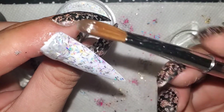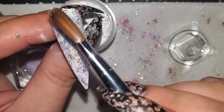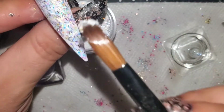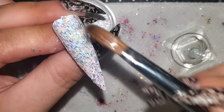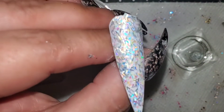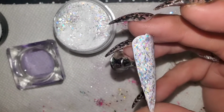Again, it is very easy to apply. No issues. Kind of just slightly swipe it down. And then you would put a clear acrylic over it. Sometimes I give it a nice buff because these really don't need too much filing. They lay down very nicely. So then you could just buff them and then put your clear acrylic on top. But here's how that came out. And it is so pretty. In the sun, all you see is rainbows.